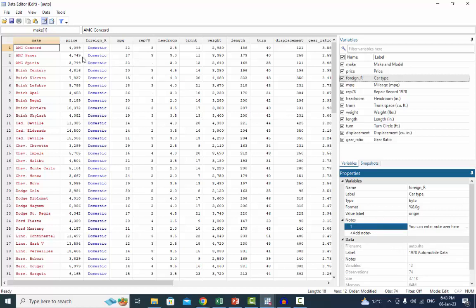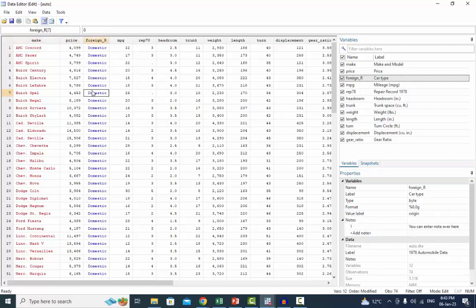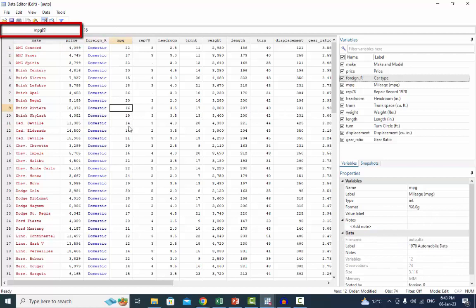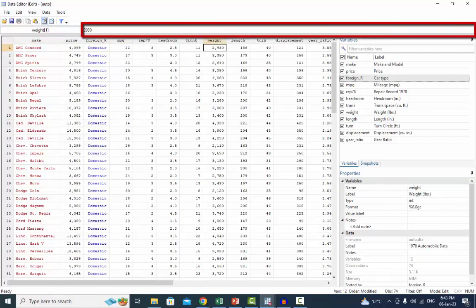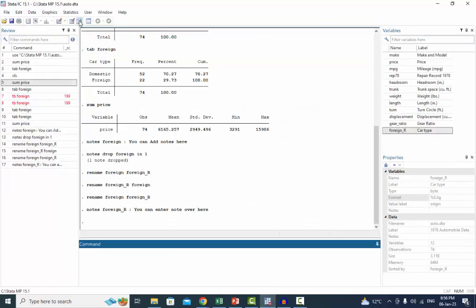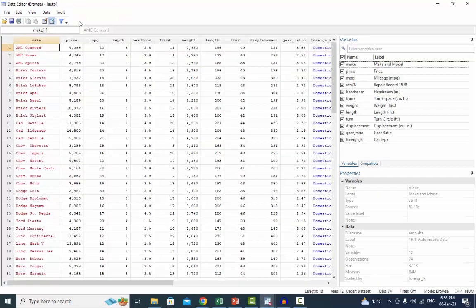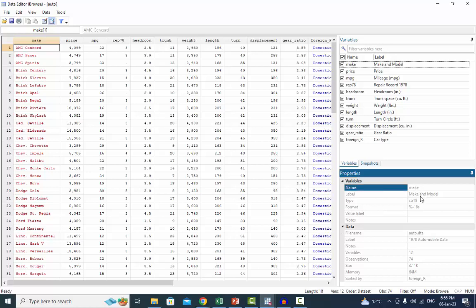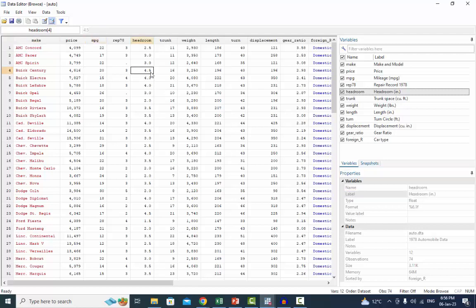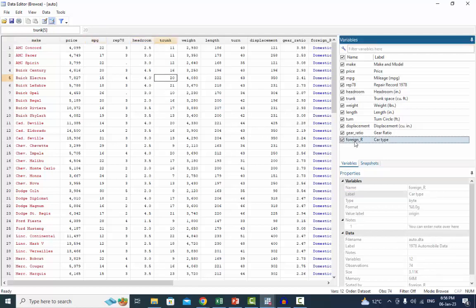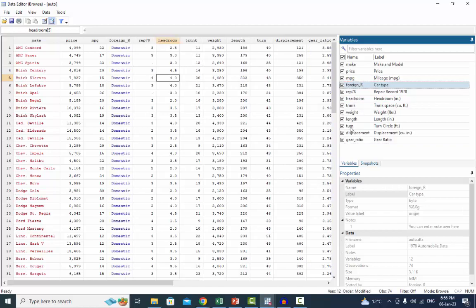When you move your cursor on the data, the cell location will be displayed in the first box and the value will be displayed in the value box. If you choose Data Editor Browse, you will be unable to make any changes to the variable properties or data. However, drag and drop reordering is possible.